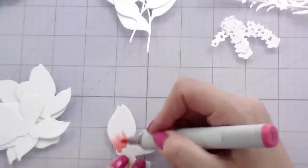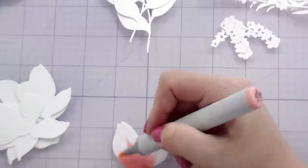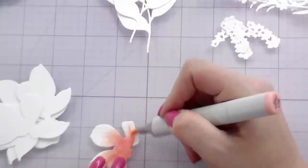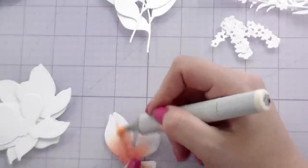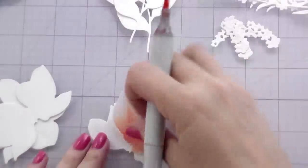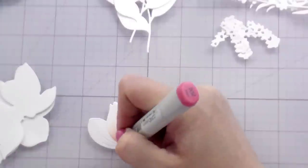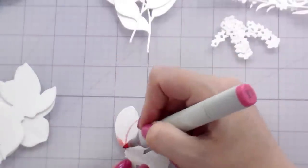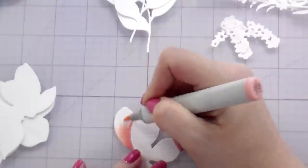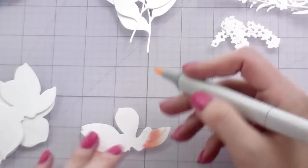For the magnolia, you can do this however you'd like. I wanted more of a pink center, whitish magnolia, so that's how I'm coloring mine. I'm using my Copic markers - you can use any coloring medium you enjoy. For this first layer I'm just going to color the whole thing. For the next layer I'm going to use the first layer to trace the edges where my shadows would be coming out from. This puts my shadows in the right place and cuts down on the amount of coloring I have to do.